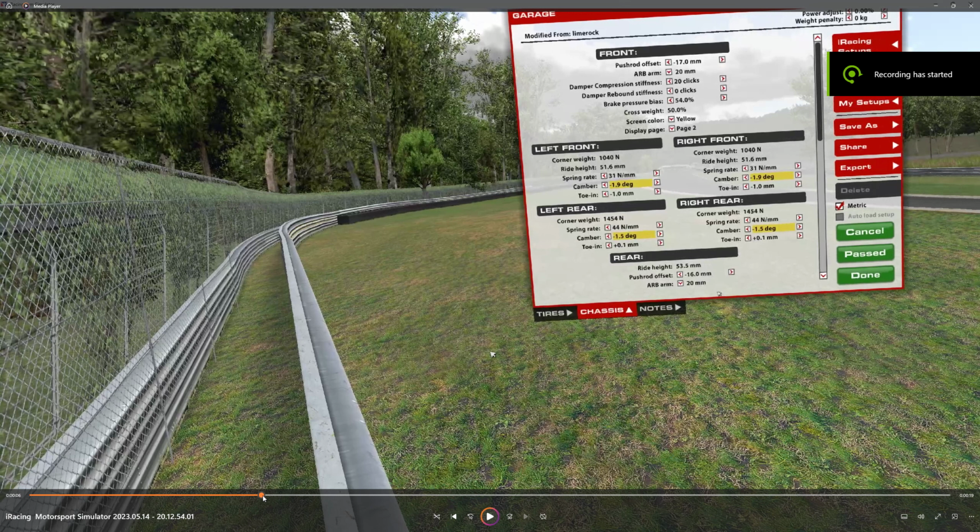Fun track to drive. Definitely going to be some action racing. As usual, going to go through the setup and then go through the corners in slow-mo, run them out at full speed. So, iRacing setup this time, not so far off as it has been on some tracks.